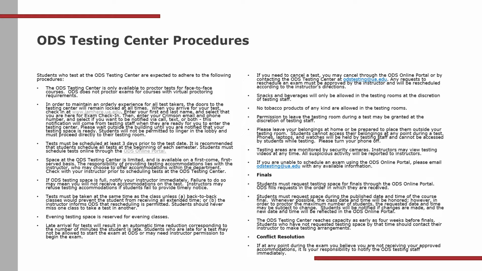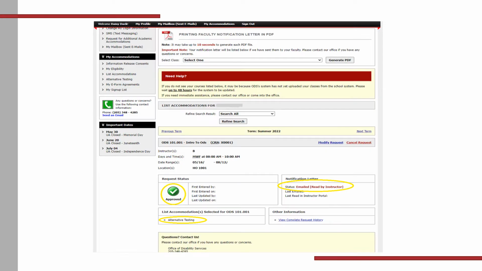It is recommended that students make all requests for testing space at the beginning of each semester once you have received your syllabus and test dates for the semester. Please be aware that you must have already requested accommodations in the ODS online portal before being able to request space at the ODS Testing Center. Further, it is important that you have met with each instructor to be sure that the instructor prefers you to be proctored at the ODS Testing Center. Many instructors proctor their own accommodated tests. The ODS Testing Center does not offer proctoring for tests in online classes.